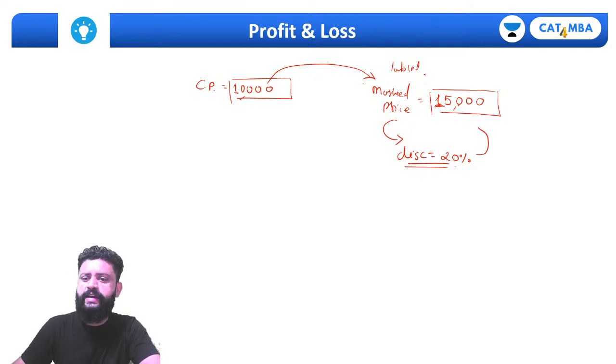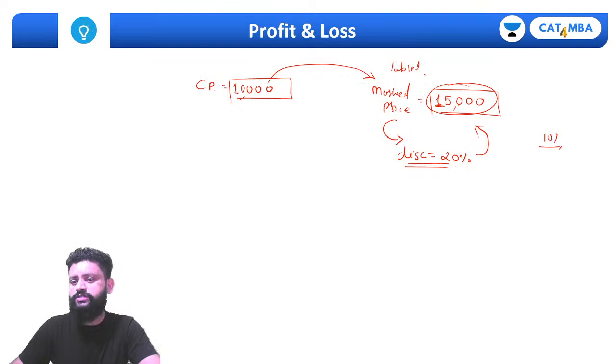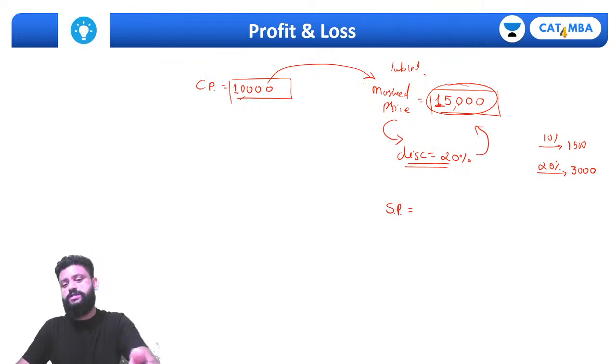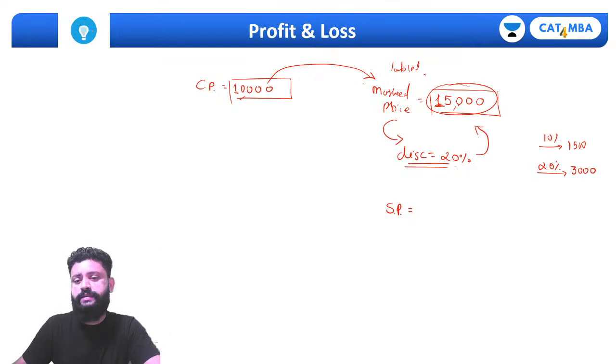So surely we will be giving discount on mark price, that is 15,000. So 20% of 15,000, 10% कितना होता है? 15,000 का 10% होगा 1,500. So 20% discount, that means there is a discount of 3,000. So I'll sell this article, actually मैं उसको बेचूंगा कितने में? जो भी customer अगर खरीदेगा तो final price he'll be giving me is 15,000 minus 3,000. डिस्काउंट में उसे दे रहा हूँ, तो 15,000 minus 3,000 होता है 12,000.